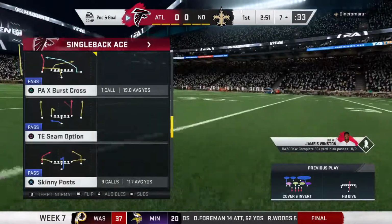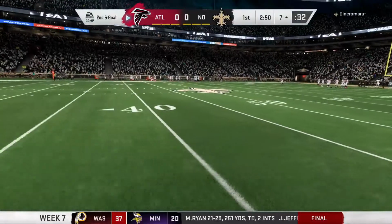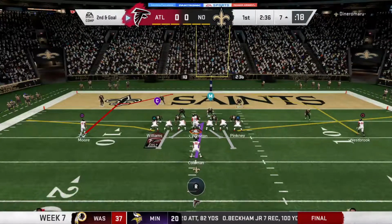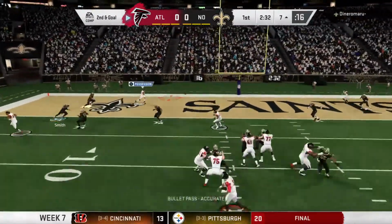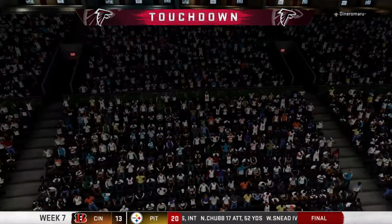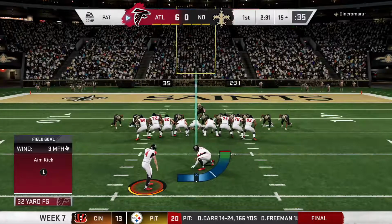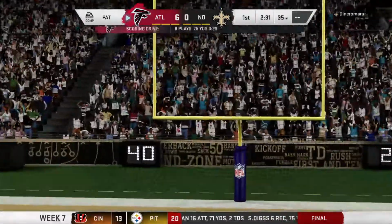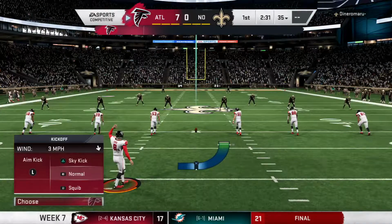Now they just want to see if they can cap it off with the bell ringer and put it in the end zone. The line of scrimmage, the 7 now on 2nd and goal. Let's go. You tighten up. Here's Winston. And that is caught. Touchdown, Falcons. DJ Moore, his 2nd touchdown on the season. And they are able to strike first here on their opening drive. Extra point up and good by Bullock. And that makes the score 7-0.